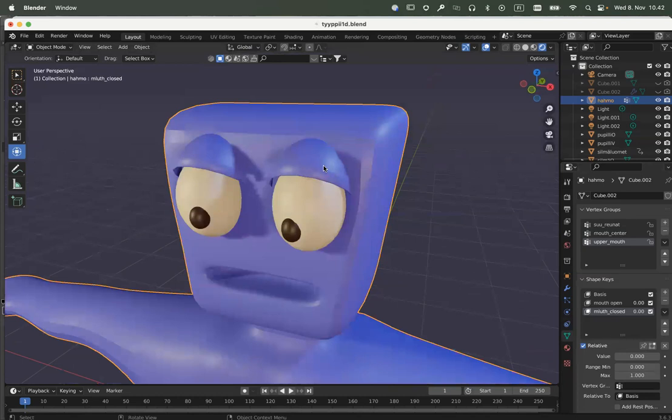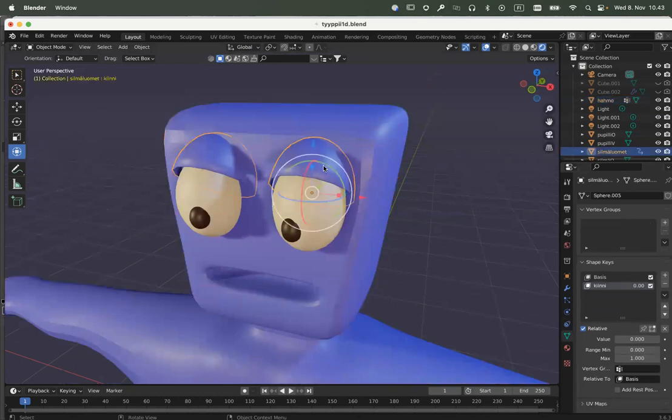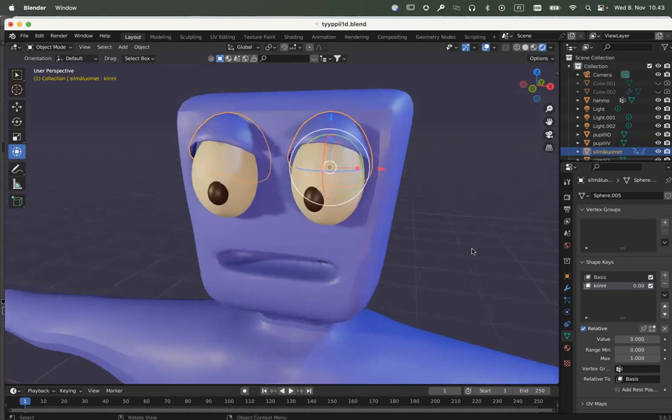So yes, if I wanted to make more shape keys for these eyelids, I could do that, and so on. But this character doesn't have a rigging yet, so this version of the character doesn't have rigging. So if somebody needs help with that, like I said, I can show that in the early afternoon.